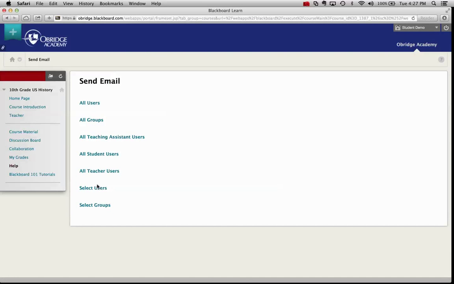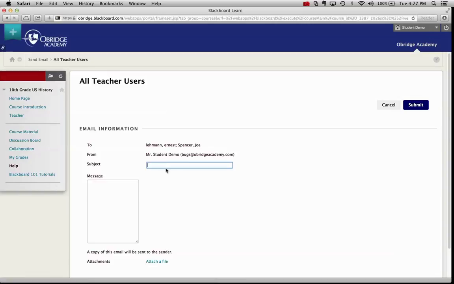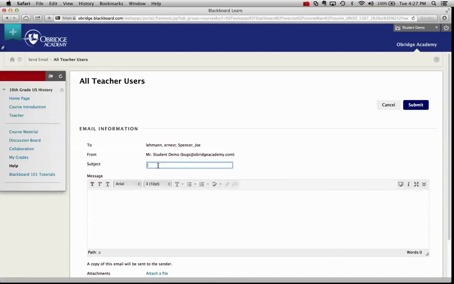When we click on our course, we can click on all teachers and send an email to all the teachers, in this case, from the demo. We can type in our message and then send it to the teachers. Remember that our teachers are all on Skype as well, so if you're using Skype, make sure to reach out to our teachers on Skype, and they'd be happy to connect with you and talk with you there as well.